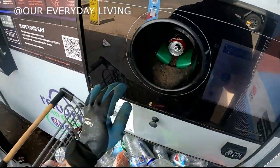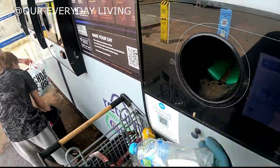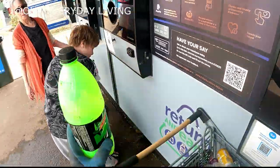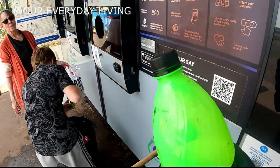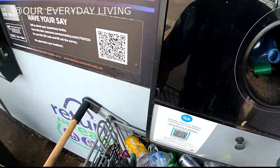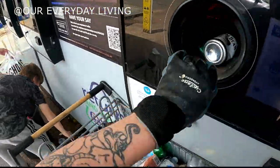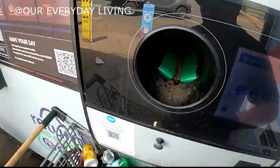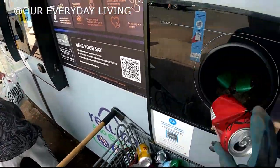It does go by an algorithm too: barcode, label, shape, size. Even if you've got one of these that's got pressure in them, from soda, it won't go through even though the barcode and the label's on there. So you've got to crack it open. That's why they suggest to leave the lids off, but they've got a processing plant where they process the lids too. And that's why a lot of us now leave the lids on, because that way the plastic's getting recycled.